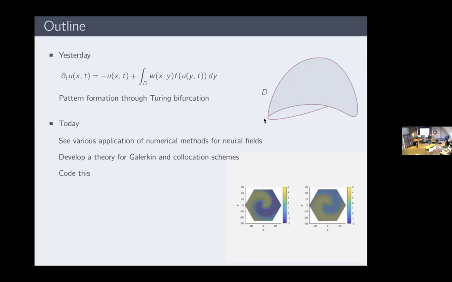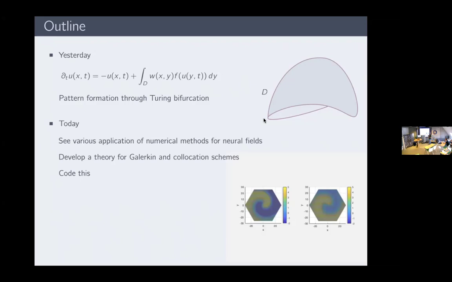Some authors, including myself, pompously call these models new generation field models. But I want to stick with neural fields because for today's talk and also for next week's talk, I'll give, I think on Thursday, I want to view this object as a sort of heat equation, the prototype model on which I want to develop schemes. So what we're going to be doing for the remainder of the course is just look at how to come up with schemes that solve this equation as a prototype, because that's what we're going to be using to derive other schemes, to apply to more complicated setups.